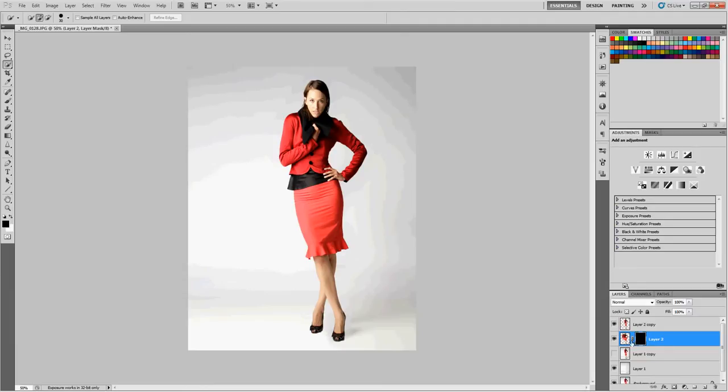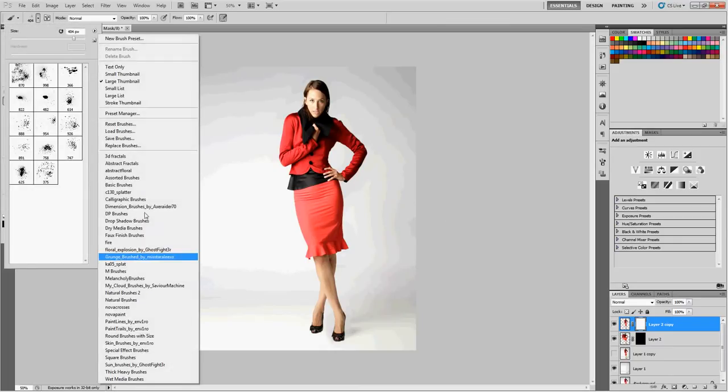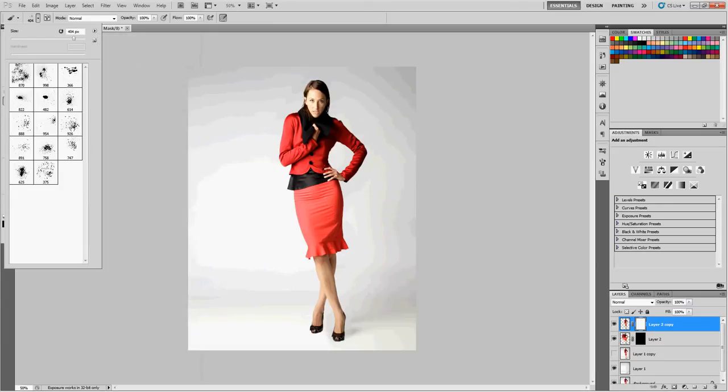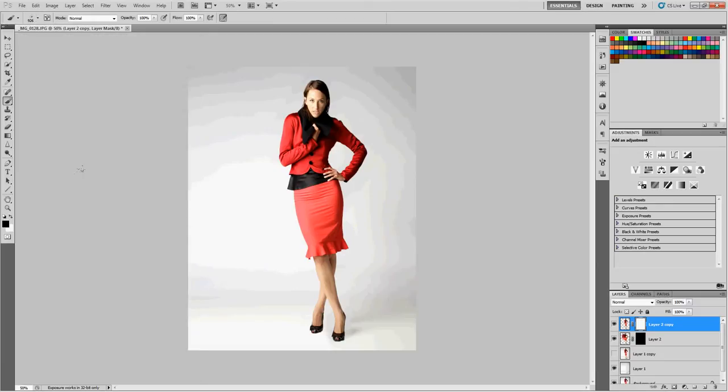So that's good. Now with that done, let's go up to our other layer that we made and make another mask. With that one white, what we're going to do now is paint in the splatter with our brushes. I have it all selected already, but if you don't, go to the brushes, load your splatter brushes, and if you don't have any, you can use square brushes. It looks pretty cool if you mess with the settings, but just click load brushes from a set you've downloaded or whatever. Maybe in another tutorial I'll help you find some of those. But okay, with our brush selected, we're good to go.